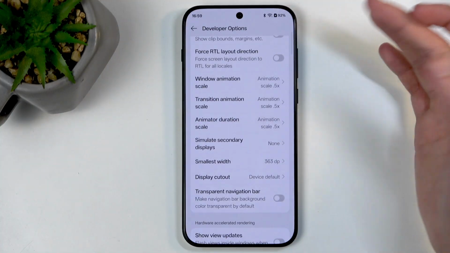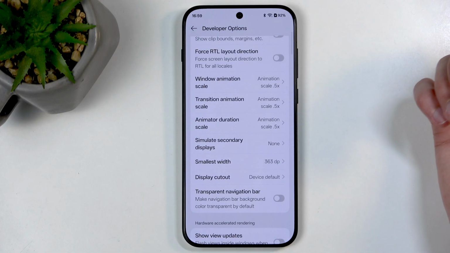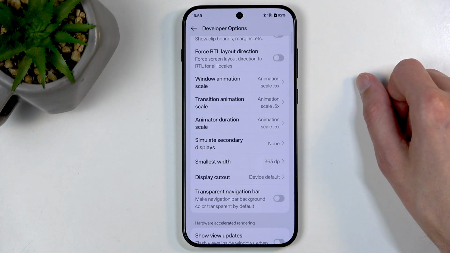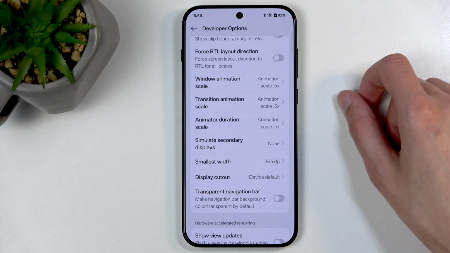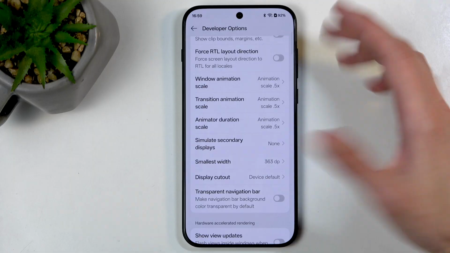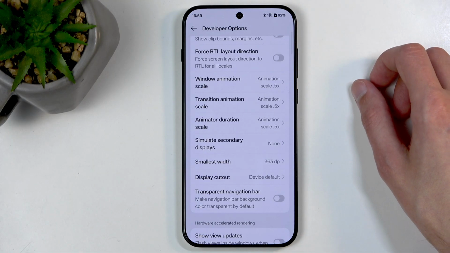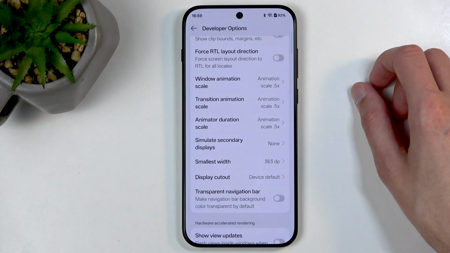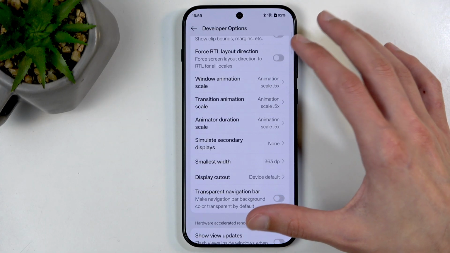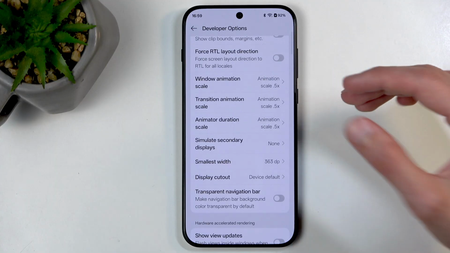There's a chance that there is also an option under the display to change the animation speed of your device, but this is actually like a definitive version. This will give you a much better result than the settings that you have by default available to you. Now I recommend changing this to 0.5. I don't recommend going to the off option.